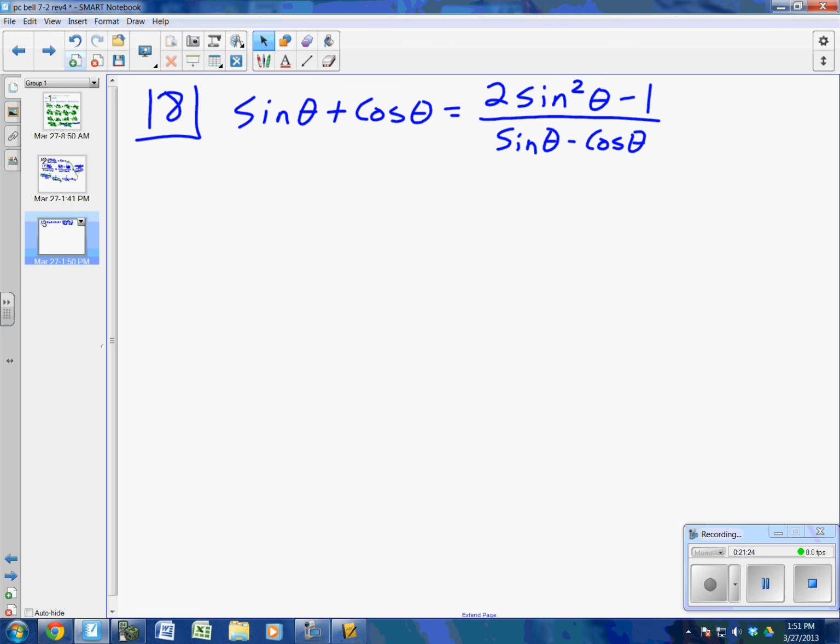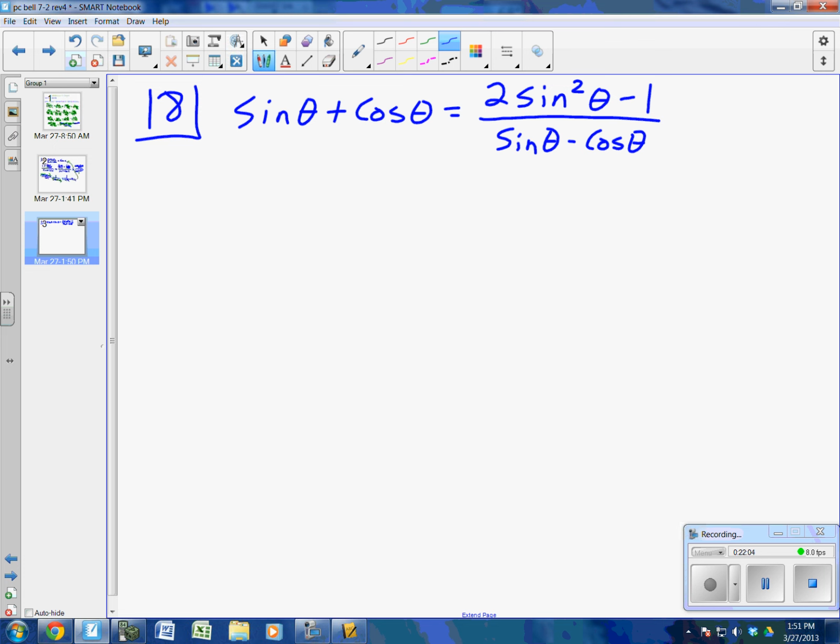Did anybody get this one that wants to tell us how they did it? You got stuck? Okay. Anybody else want to? What did you do, Ammon? Just curious. Okay, well, the problem with that is this is a 2 sine squared. So if you can't put parentheses, you're kind of putting parentheses there and making that a cosine squared. But it's very similar to that.